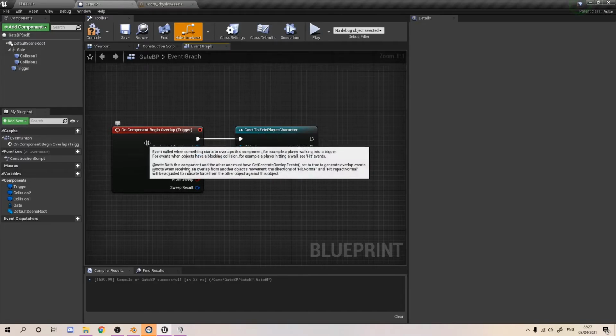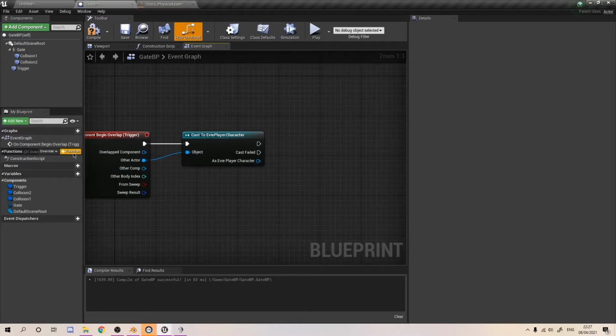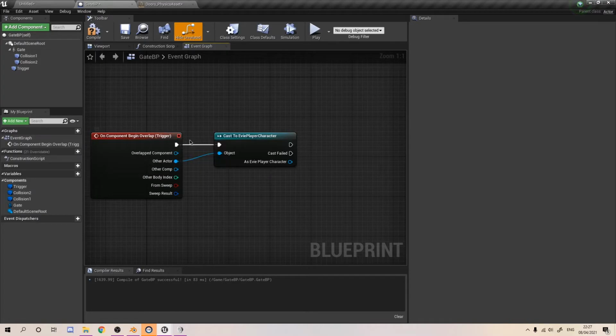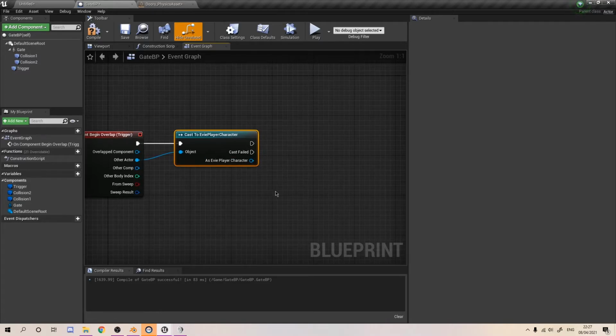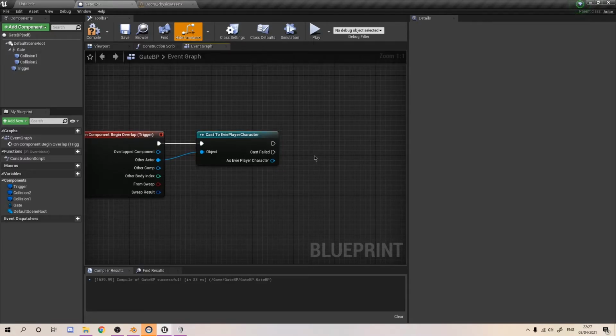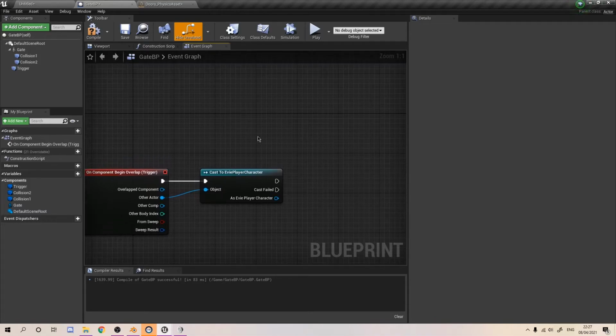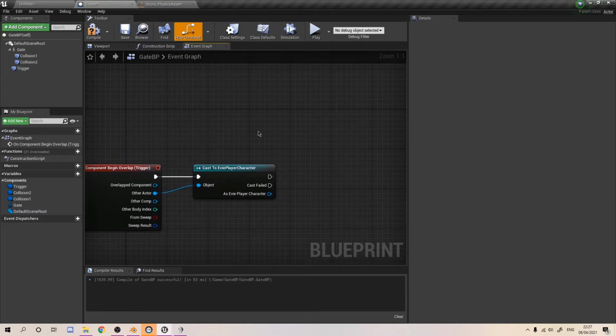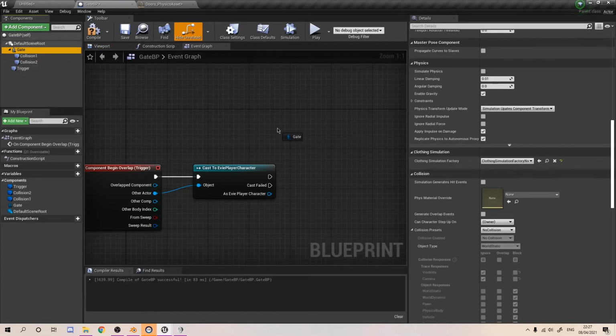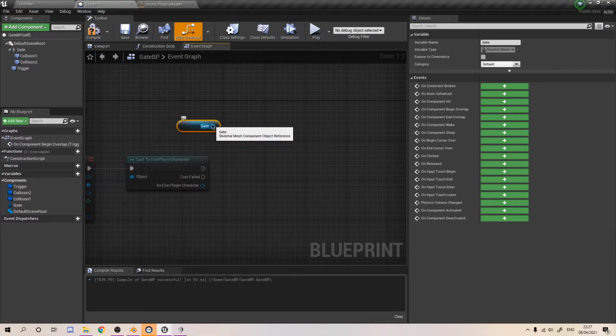So we've got this now. What will happen after this is once your player has gone through and collided, it will cast to your player character, and it means that whatever comes after this will only happen if your player character walks through that first box. And in this case, we want it to play the animation. So we want to get a reference to our gate, so we can then get a reference to the animation. You can go up to the top left where it says gate, click it, and then click and drag and drop it in. And this is a reference, the wildcard reference to our animation model, which is what we want to be able to access the animation files to play when you walk through.